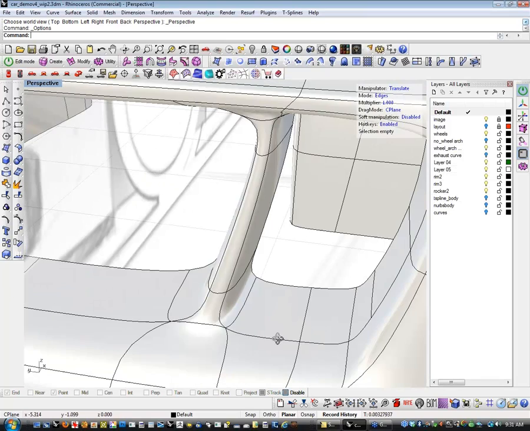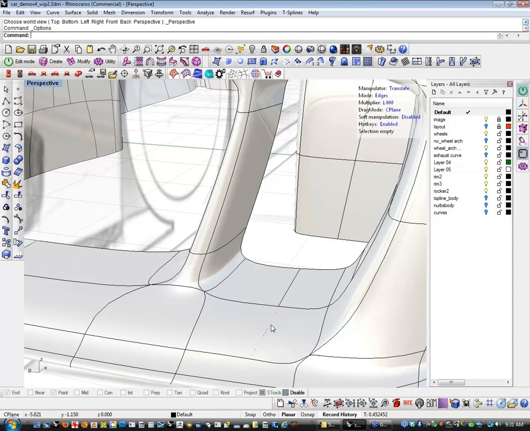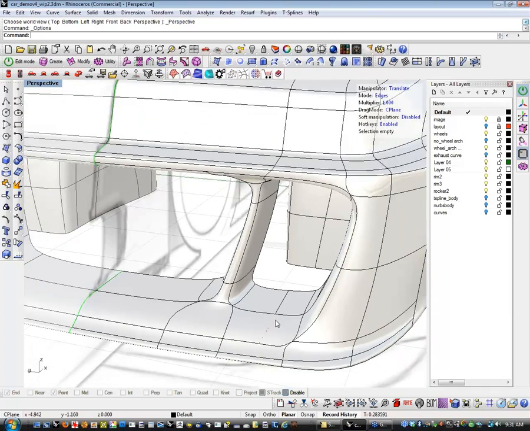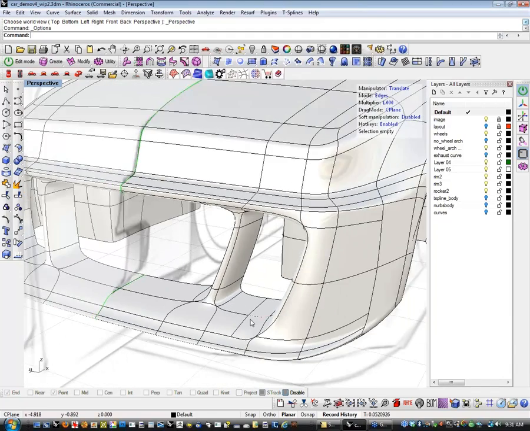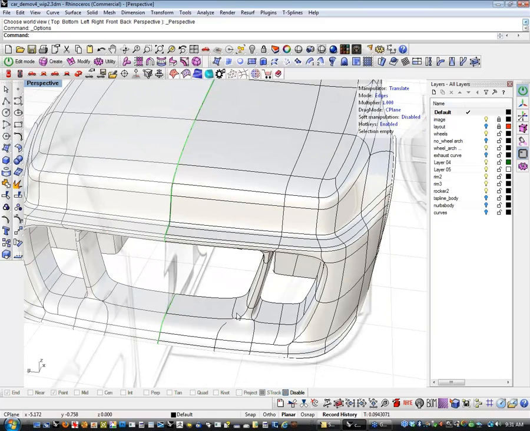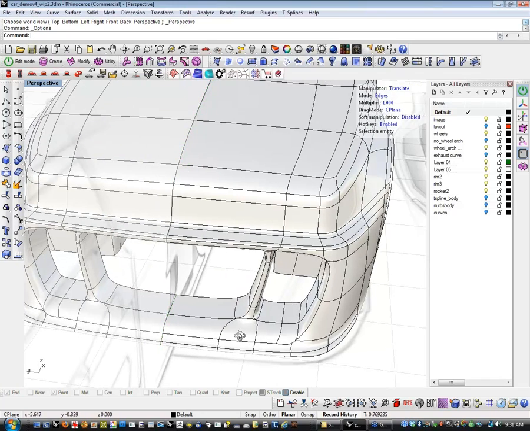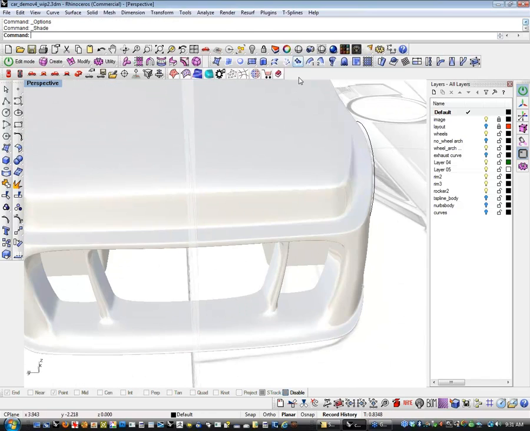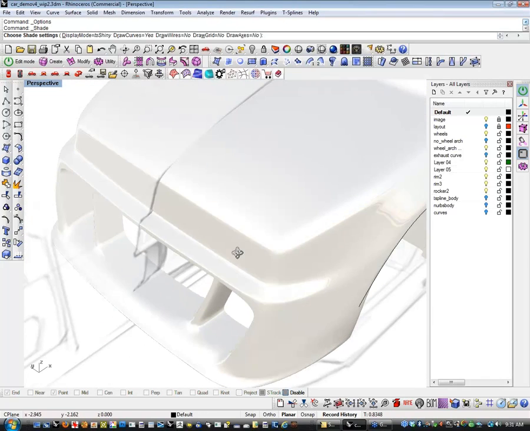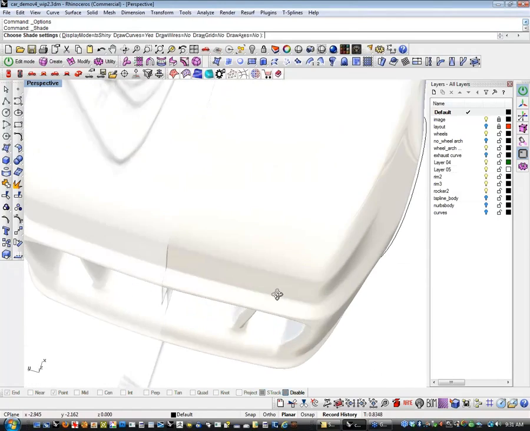Well, the isoparms in a T-Splines model are a little bit different than the isoparms that you're used to looking at in a NURBS model. And having an isoparm that does something like this is not a bad thing, because if you notice, if we shut this off, it is smooth through those regions.